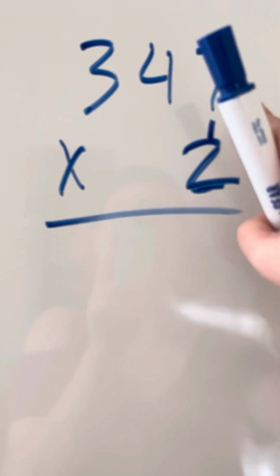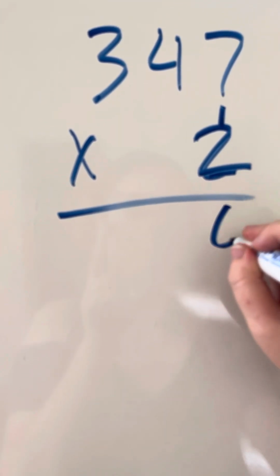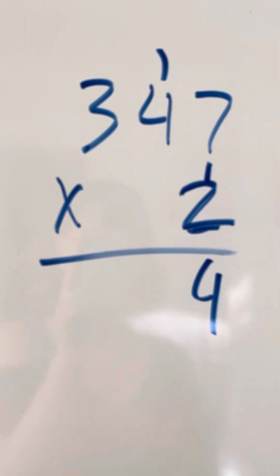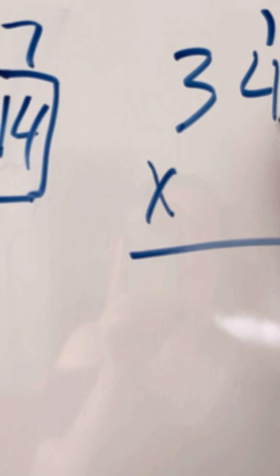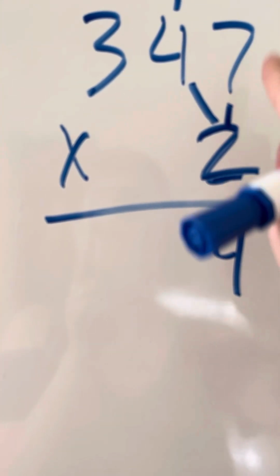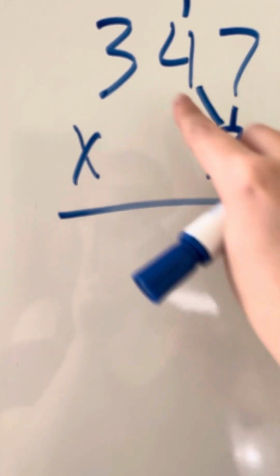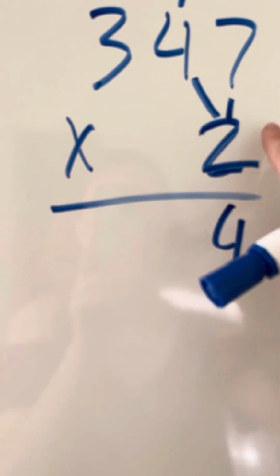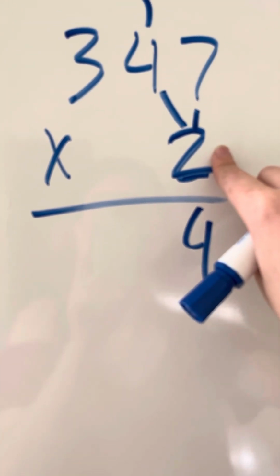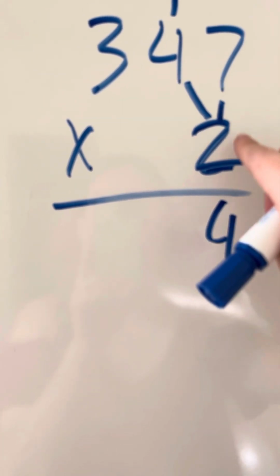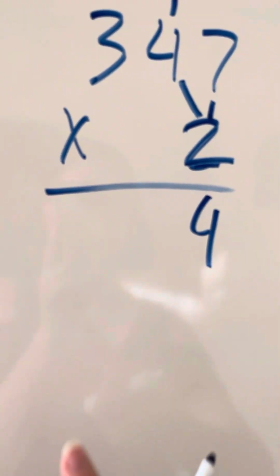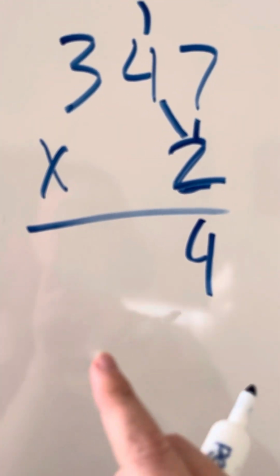So first things first, I do 2 times 7. 2 times 7 is 14. I carry my 1, just like in regular addition math. Now I go to my next place value. This is where it gets different, because instead of just sticking with the ones and the ones, I have to branch out to all the other place values, because I am not just multiplying my ones into a ones place value. I am multiplying the entire number. So everything will be times 2. That is why we are branching out.